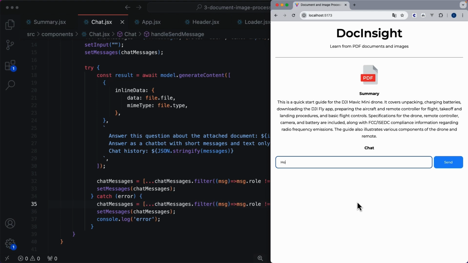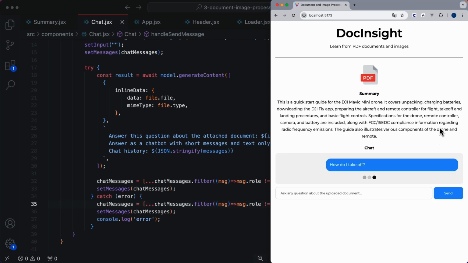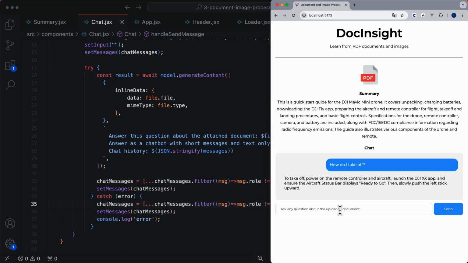For example, how do I take off? And it is going to check the manual and give you a summarized response on how to do the action you want. So this use case of product manuals in PDF is a really nice one for this kind of project. So that was all for today.